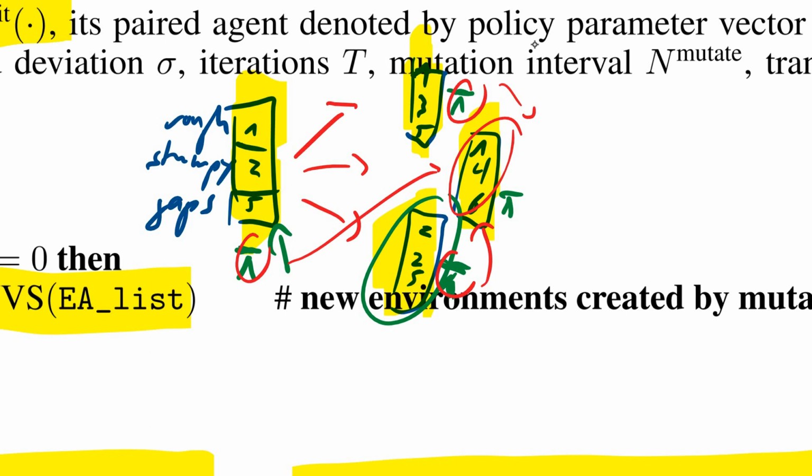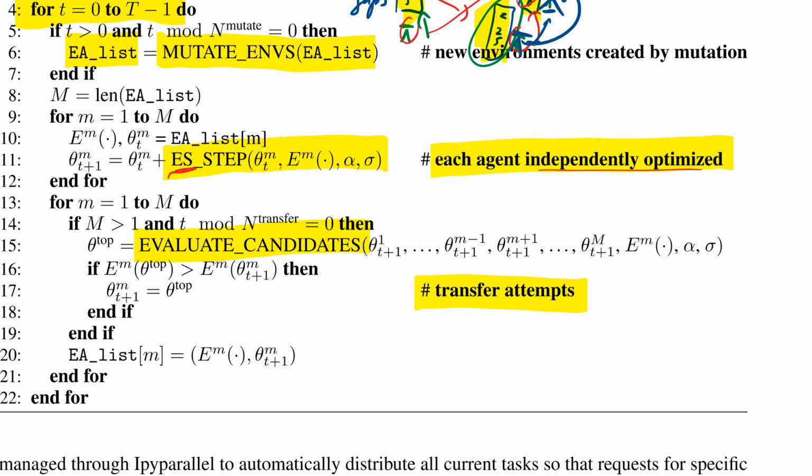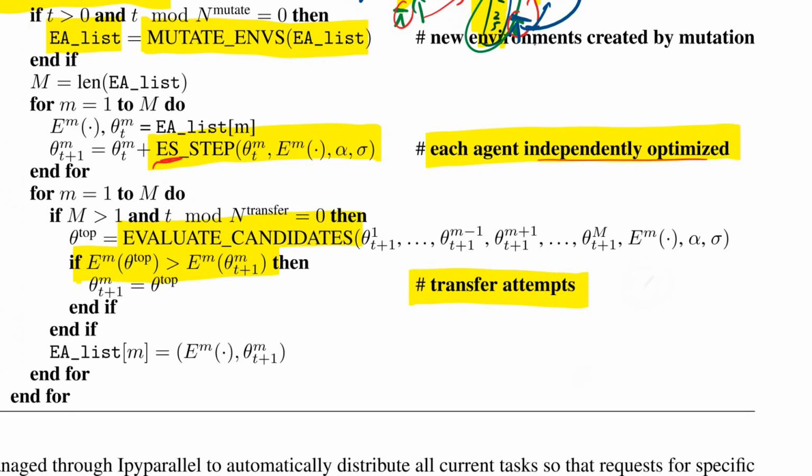But ultimately, you have to come up with a criterion to say, for each agent, is the agent better or worse than the agent that is continuously trained on this environment? If it's worse, then you keep this one. If anyone is better, then you transfer that better one to replace this one, right? And you basically copy it over to this new environment. And that's where this transfer learning comes in. So you're continuously trying all the agents on all the environments. And if they are better, you transfer them, right? So here you say if the environment score is better than the one that you have, you transfer it.